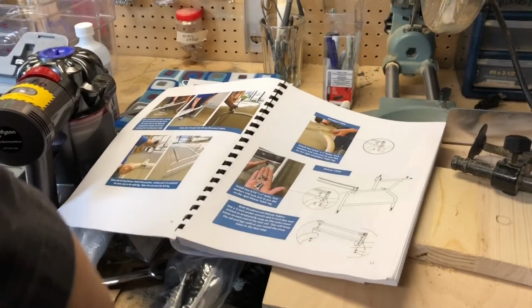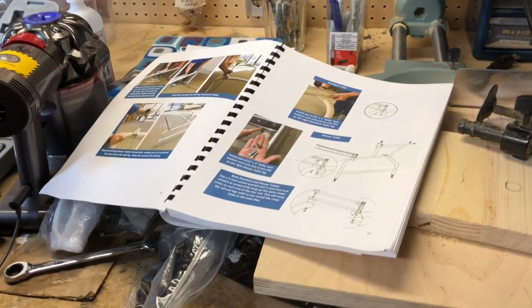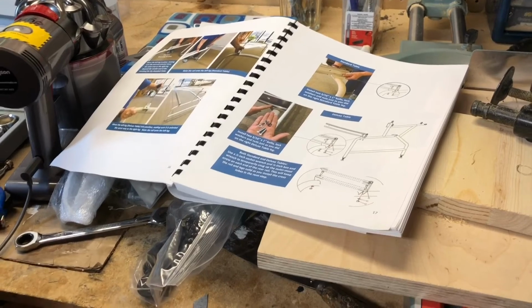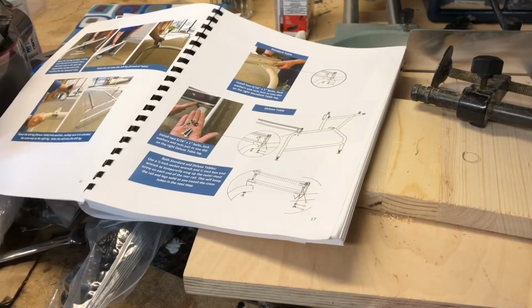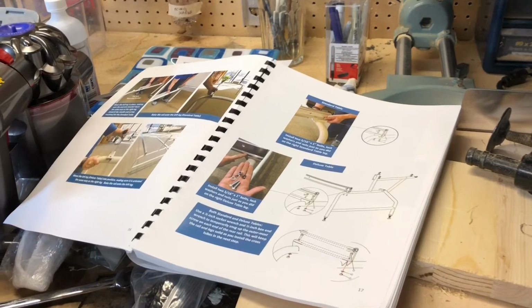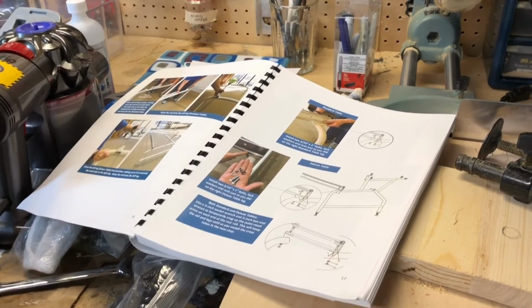Okay, we're finding some other confusion in this manual that they put, because what they do is they combine the standard table with the deluxe table, and it gets very confusing as to which is which. They have all of these diagrams in here, all these pictures showing you, which are very helpful. But they're also confusing, and also measurements on bolts and things don't necessarily line up with what you would expect for the tools.